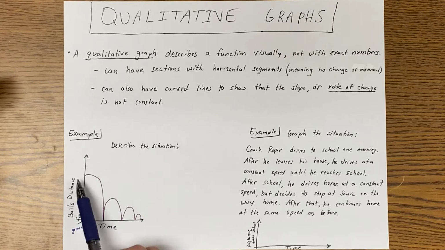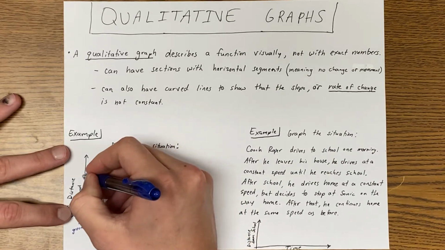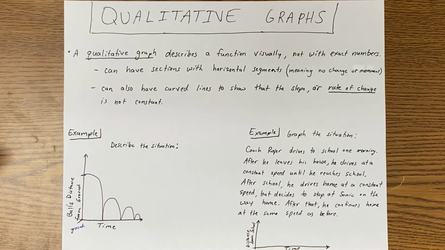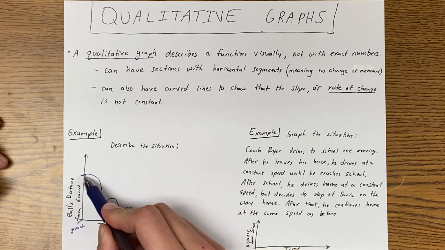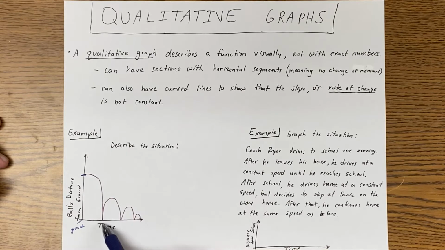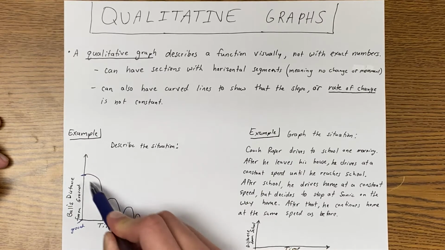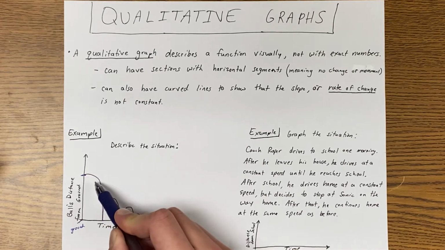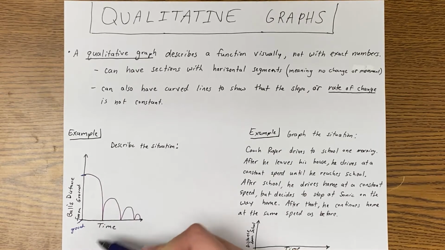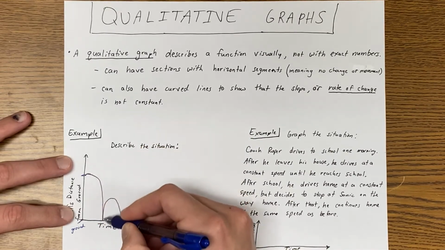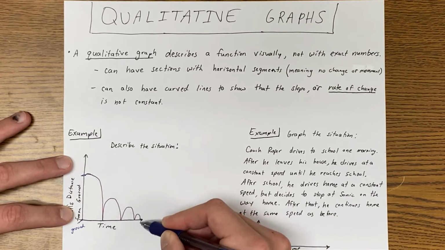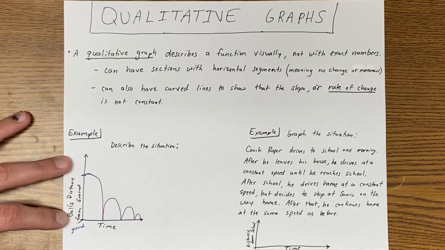So if we think about how this graph looks, it kind of looks like some loops, right? If we're talking about a ball, this could maybe mean that since our height starts up on the y-axis, the ball is not starting on the ground. So we are tossing a ball, and we throw the ball, and as the ball is in the air, we know that gravity is working upon it, so it brings it to the ground, hits the ground, and then it bounces up. But it's not as high as the first height on our graph, the first segment, because it lost some of its momentum as it hit the ground. So you can kind of imagine tossing a ball up, it hits the ground, bounces up a little bit, and it's losing some of its velocity, some of its speed, and as a result, some of its height.